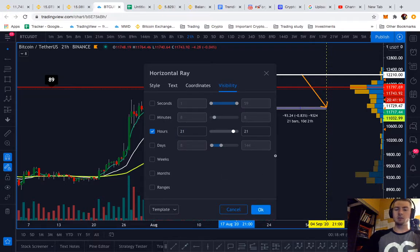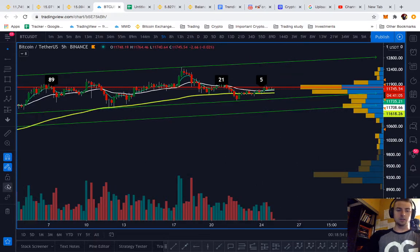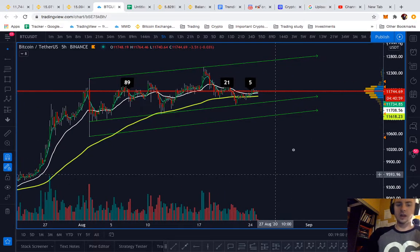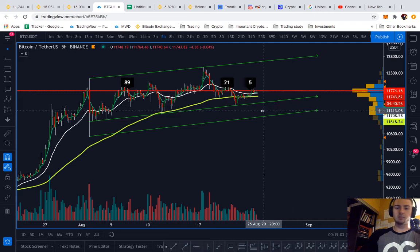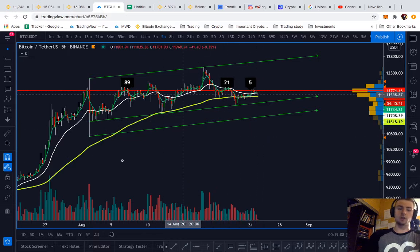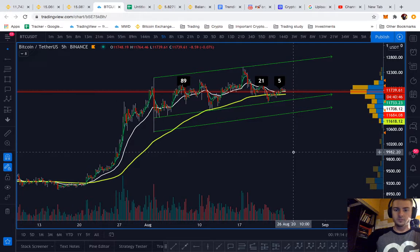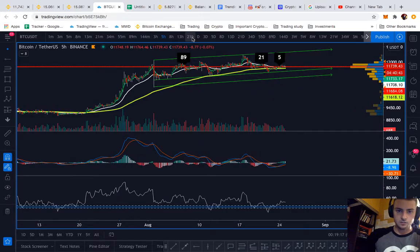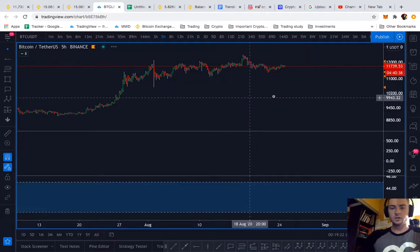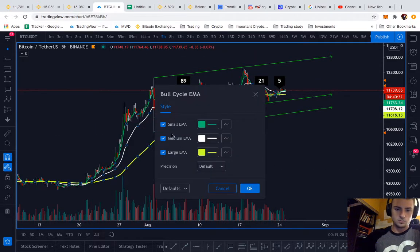Now let's break down the 5-minute chart and try to see, okay, what is really going on here. So here, let's take off. So yeah, basically what I drew for you guys right here, very simple channel, right? A range, where if it goes inside this range right here, it's a buy, which actually lines up with the moving average. You can write it in the code where I can put the moving average, but I guess I will do that for the long term. So basically if I go to the 21, I take this moving average and it applies. That's an example of a code that I need done, where I can easily just tick it like that.